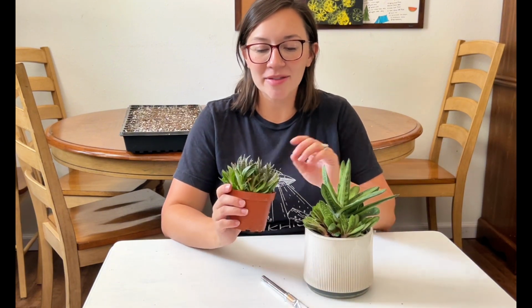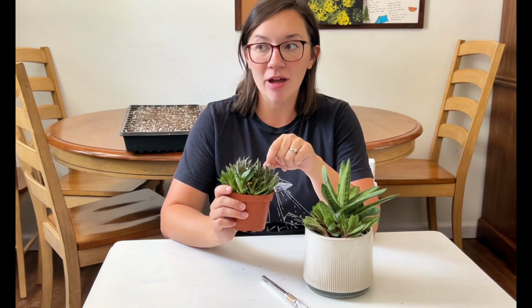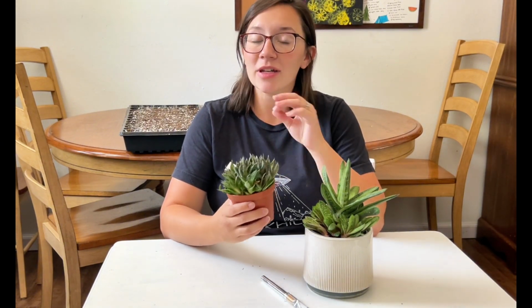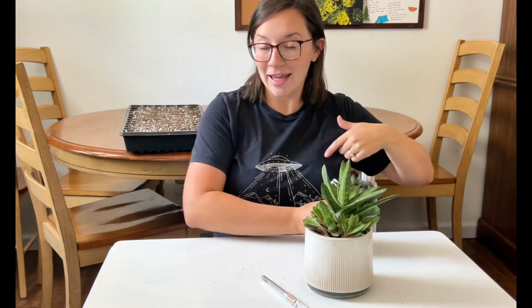Today I want to talk about separating offsets from succulents, or the little babies that have sprung up, because there is a best way to do it. However, most ways will work, but I kind of just wanted to give you a good example of what I like to do to separate my babies so that they grow the fastest and the best that they can.